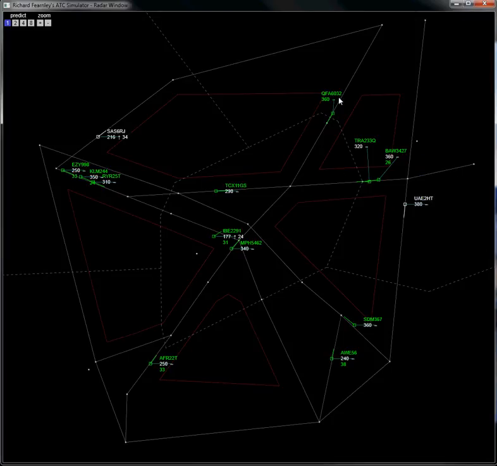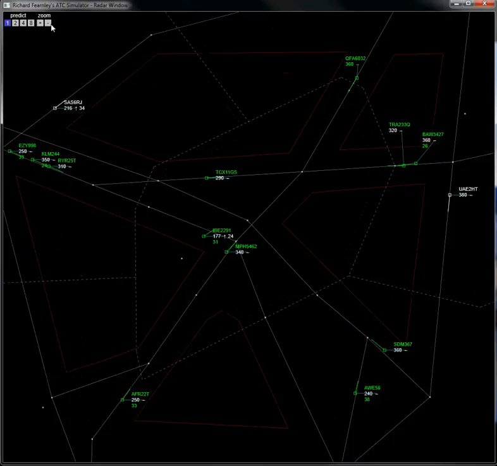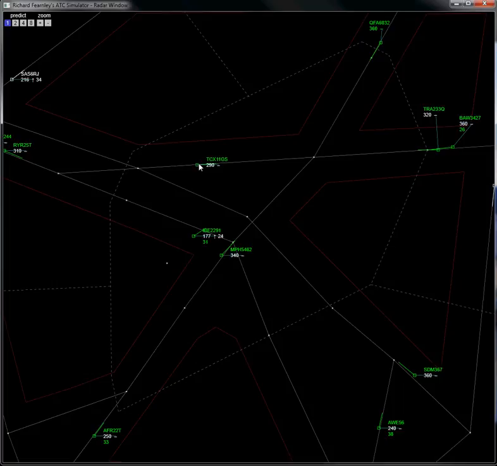Okay, so I'm going to start the exercise. I'm going to try and do the exercise while talking through to you to demonstrate that this simulator, which can run on any laptop, is quite capable of running a fairly complex and heavy traffic exercise. So I'll start the simulator and I'll zoom in to have a better view. So I'd start by having a look at some entry conflicts.